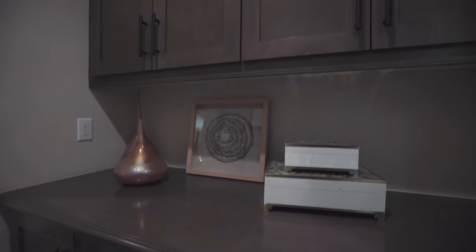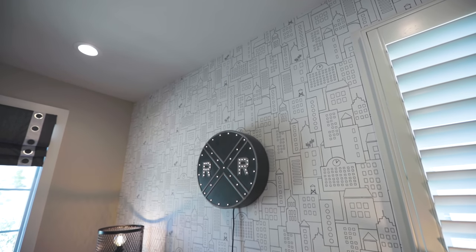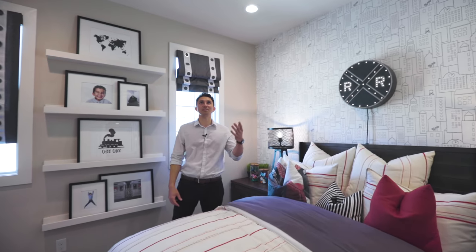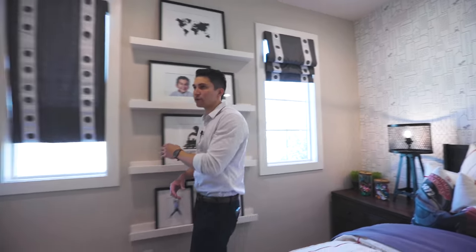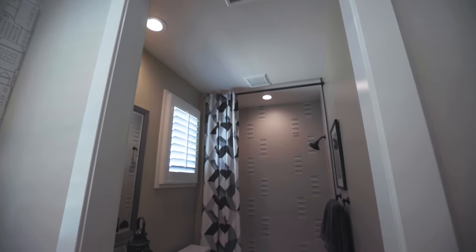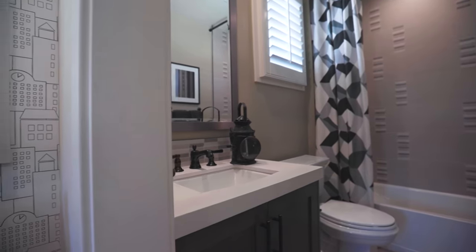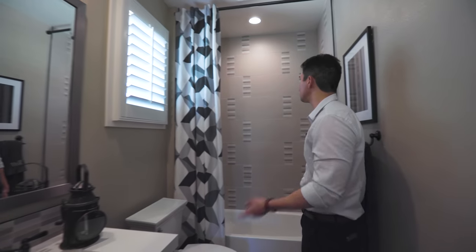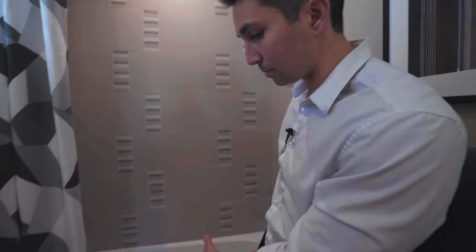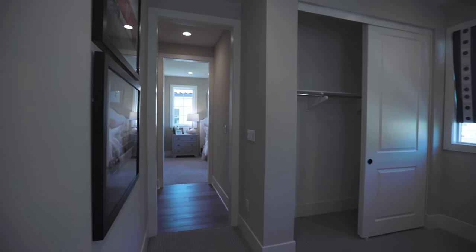Taking a turn to the right, the staging in these model homes is absolutely incredible — take a look at this wallpaper that looks like a city above the bed. We've got a unique fan: not your typical fan with a few wings, but two fans hanging off of one fan. Two windows look out to the front yard, the closet is to the right, and there's enough space for a bed in the center. In the ensuite bathroom, we have light white quartz stone on the vanity countertops with Italian porcelain tile backsplash, porcelain tile in the shower and on the flooring, and a built-in bathtub — that's an upgrade for this house.